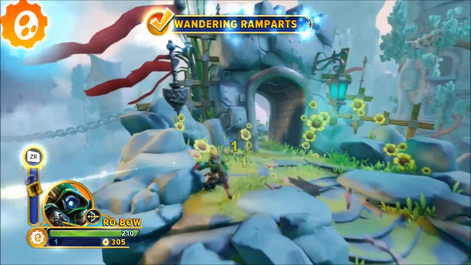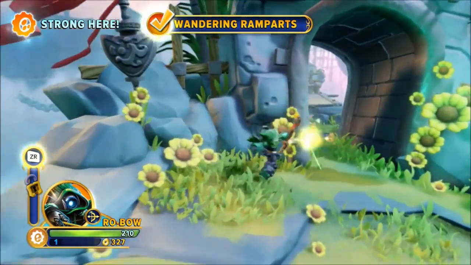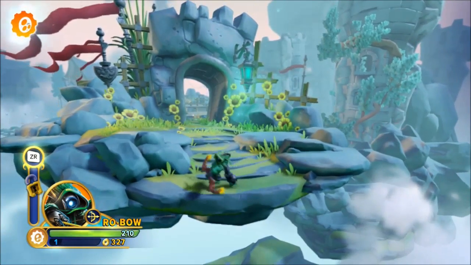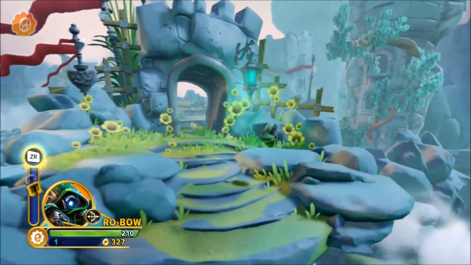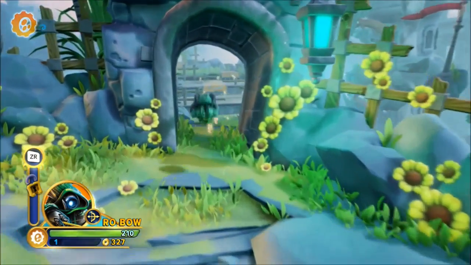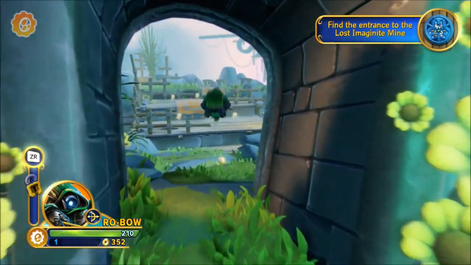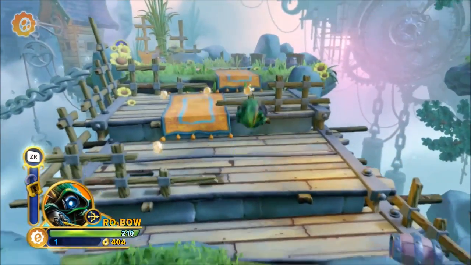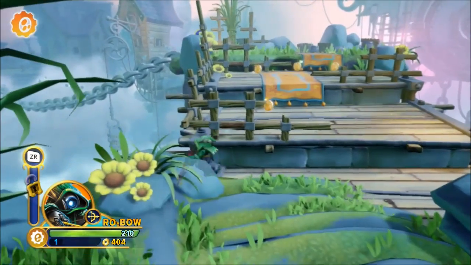Heck, Skylanders are stronger here. Okay, so let's have a little look. We're not going to be able to fall down. I love his jump! So cool. Oh, little exit down there? No.